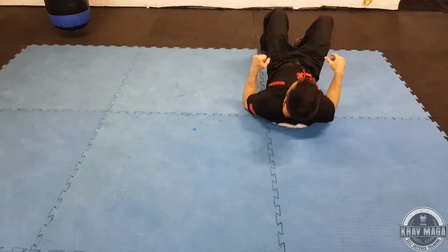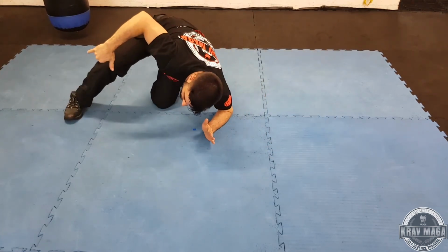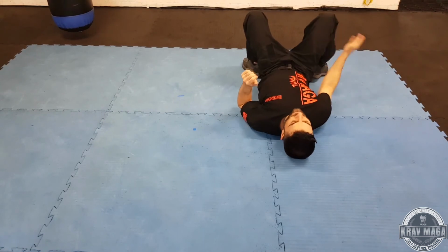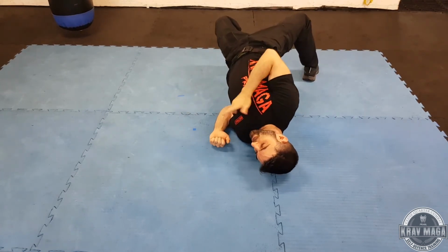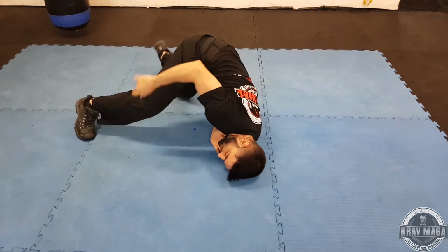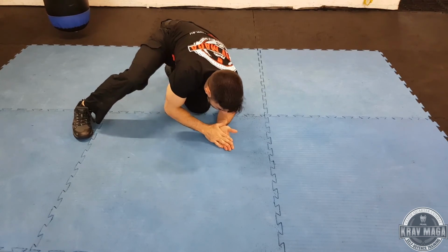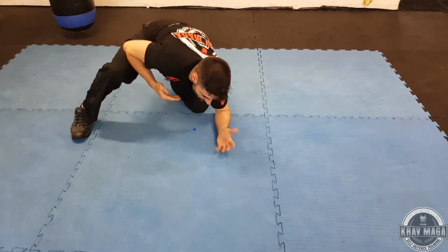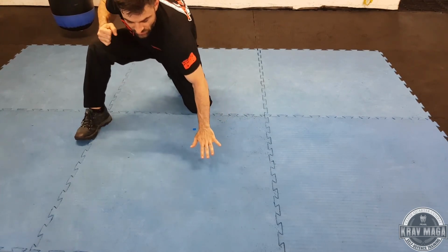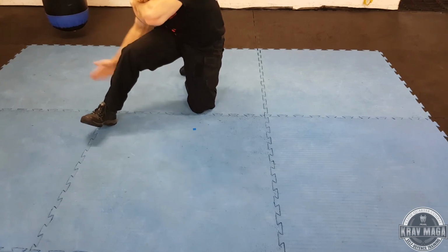From here then, as I bridge, I want to bridge and then roll. And when I roll, the outside leg, as I bridge over, is going to do a roundhouse kick over, and on this side, I just roll. When I do my roundhouse kick, get the ball of the foot over, and you can see here with my base side arm, this helps to push me up as I roll sideways, up. As soon as I'm here, I'm already hitting high, low, and then I can come out.